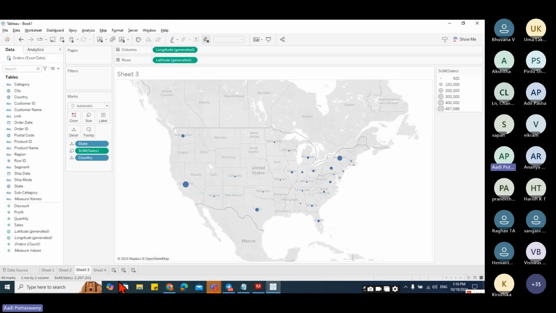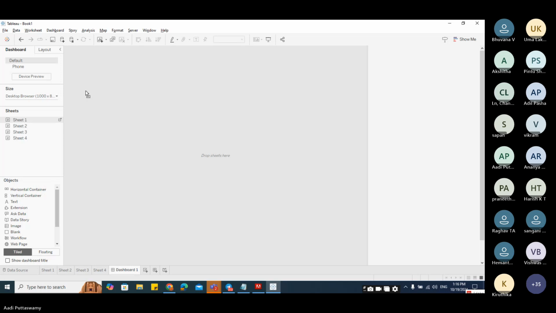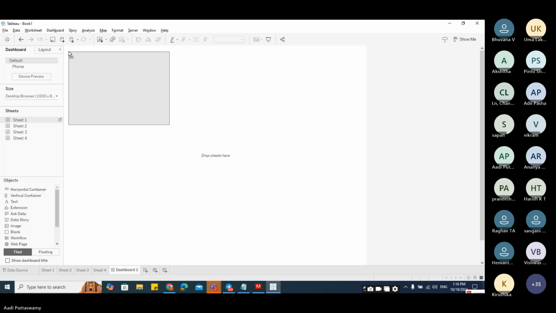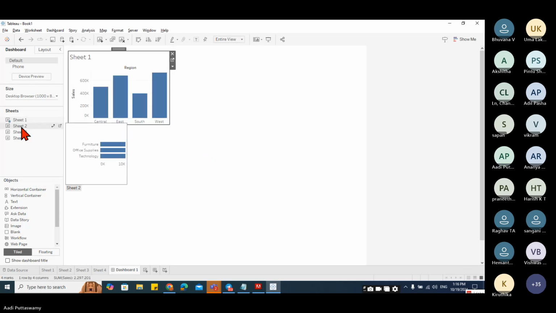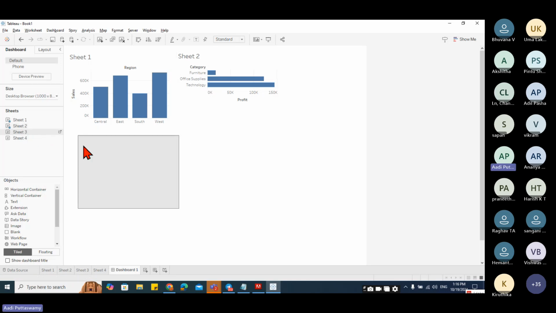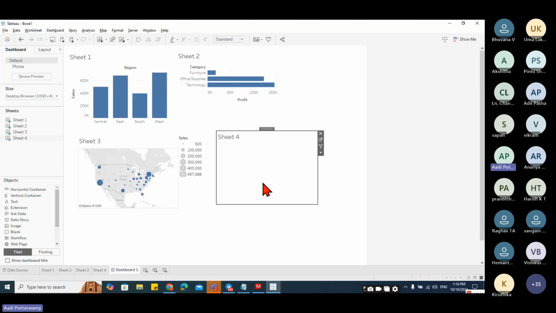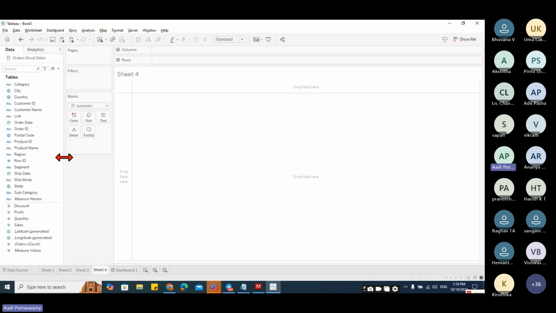Let me go here. Can you see this here? This is sheet. This is dashboard. I'll click on this dashboard. Now, what is dashboard? Dashboard is nothing but collection of reports, correct? Now we just see, I'll go here. Report 1, report 2, report 3. I think there are no reports in this. I'll just give a blank one.